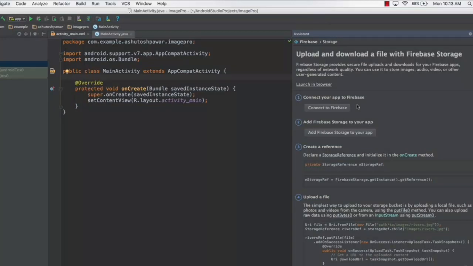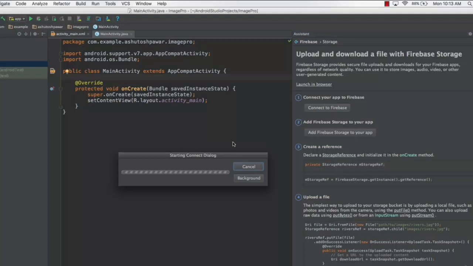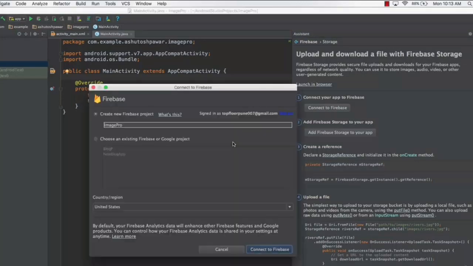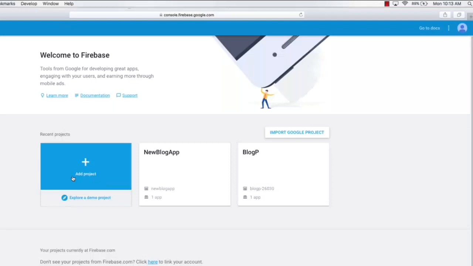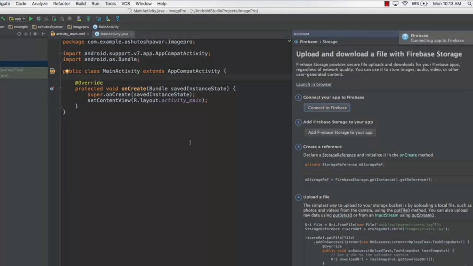When you click that, the first thing which pops up is that you do need to connect your application to Firebase. Now if you're using the previous application from the previous lecture, then you would be fine, but if you are creating a new application like me, then you simply need to connect to Firebase, as we have done in the first lecture of Firebase. So it's basically going to ask us to create a project, so click connect to Firebase, and we are good to go. It's going to add a few dependencies, do a bunch of changes and create the project for us. Right now I do have some projects over here, and it's going to add another project. So let's hope this finishes quickly.